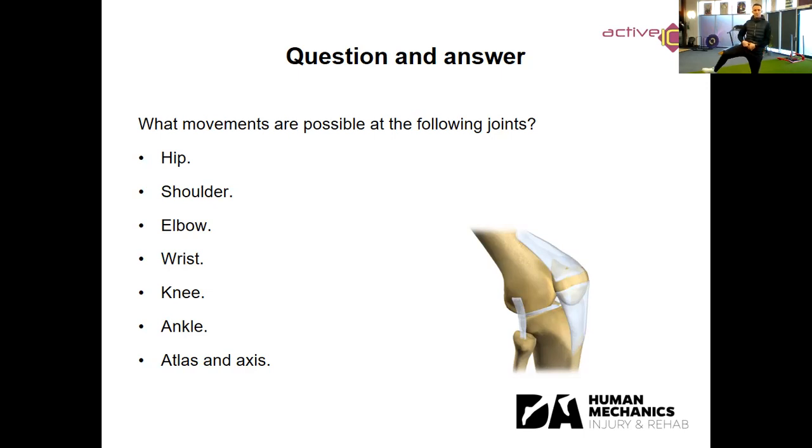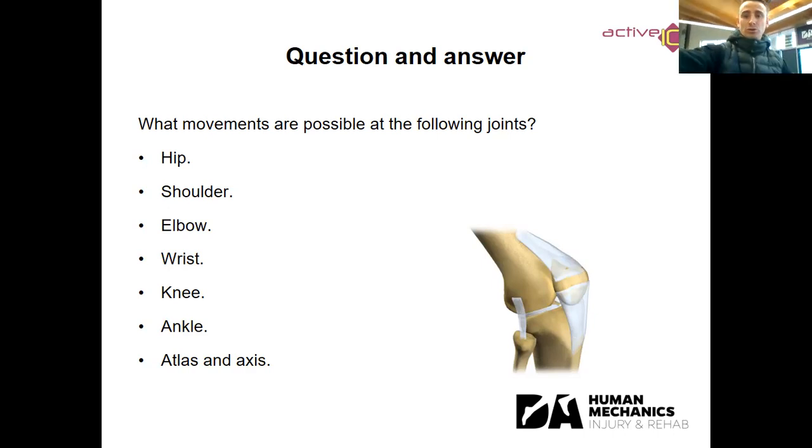We also have, what is this? Where we take something away. Please at home be saying abduction. And of course, if we have abduction, we have adduction. Also, if I do this, and I rotate it away, we have external rotation. Of course, if we have external rotation, we have internal rotation. External rotation, internal rotation. And if you really wanted to, if I dangled my leg off a box or something, I could create some level of circumduction.